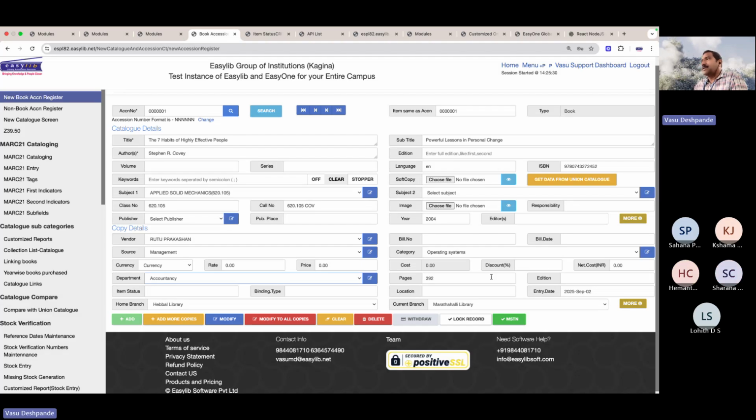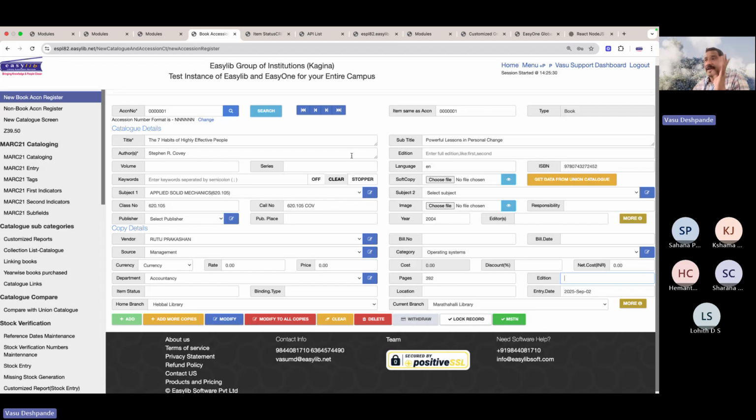Number of pages, edition. Okay. Why do we have this edition at the bottom also? Because in some libraries, they wanted to categorize all the editions under one. Minor changes, you don't want to have a different title. You want to call it under the same title number. No problem. Put it in the same. But otherwise, the correct method is to put the edition at the top.